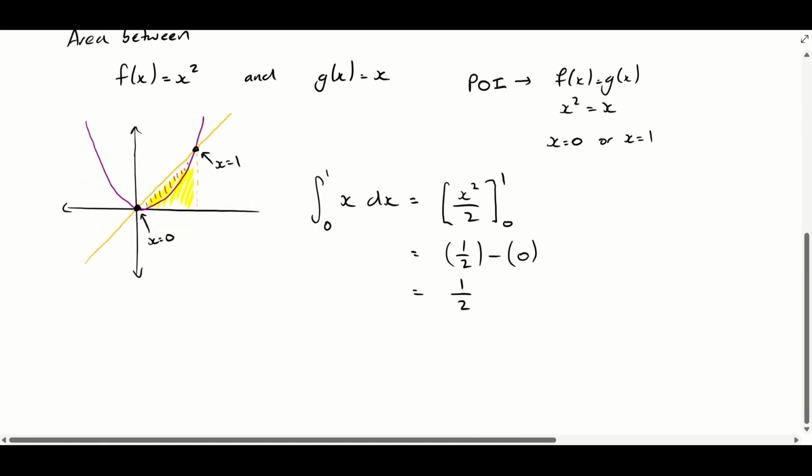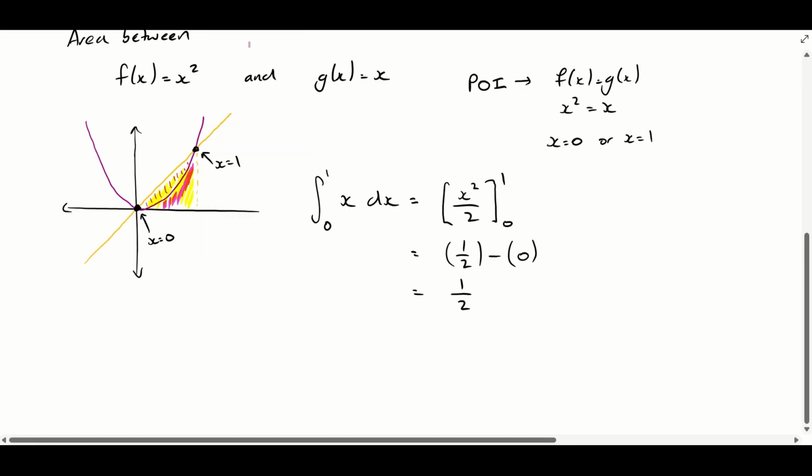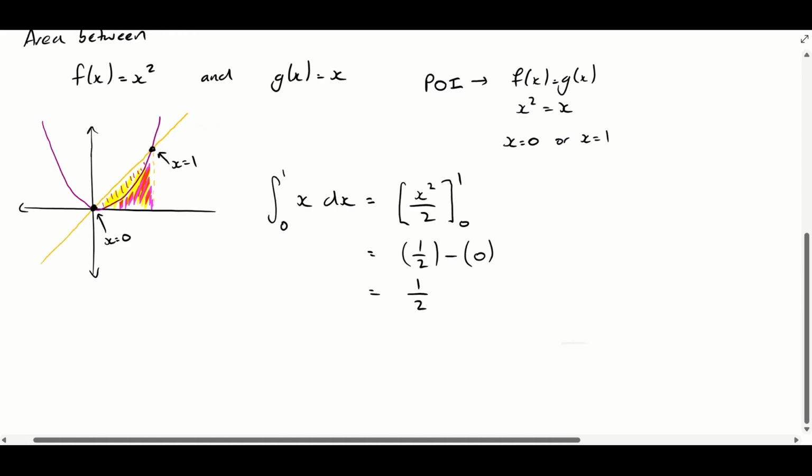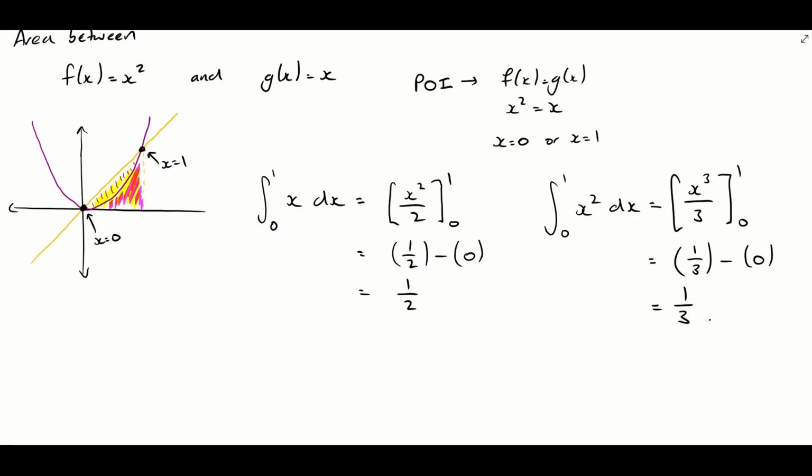Now, if I want to work out the total area underneath the quadratic or the parabola, so this purple or pink space under here, I use the same bounds, so I might do this over this side. I anti-differentiate from 0 to 1, but this time I use my x squared because it's the purple graph, so it's the parabola. And here I end up with x cubed over 3, and I'm doing that from 0 to 1. When I substitute the 1 in, I just get a third, subtract. When I substitute the 0 in, I just get 0, so I'm just left with a third. So the total yellow area is a half, and the total purple or pink area is a third.